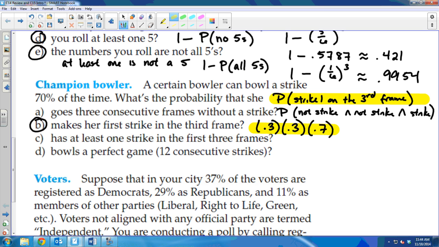I'm trying to get you guys in the habit of writing the notation and writing some work down so that on the AP exam, on the free response question, you just don't write a number. Right? Okay.